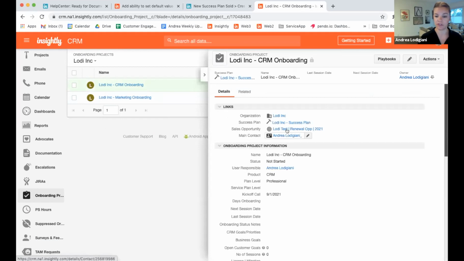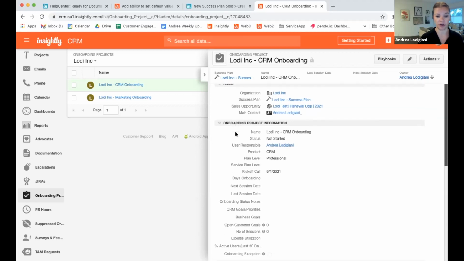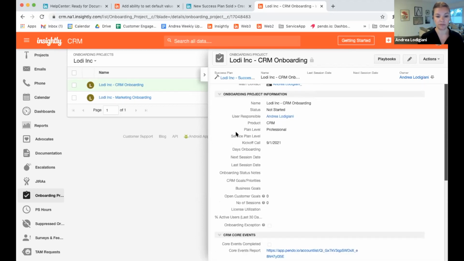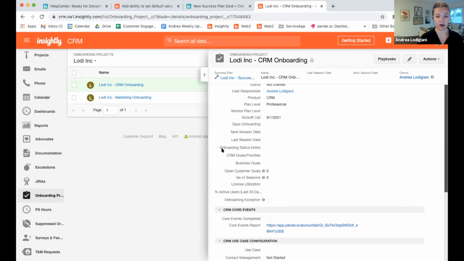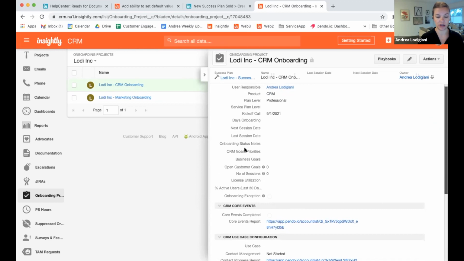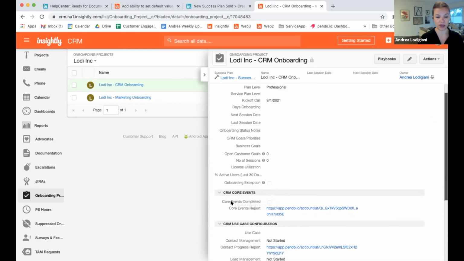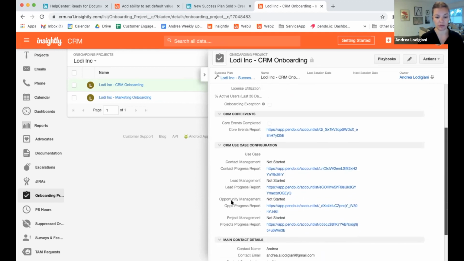So if the CSM or onboarding specialist does need to refer to one of these other records for any reason, they can do so very quickly from this record. And it can pull in, again, plan level, all of the product information. These fields will be updated automatically throughout the engagement. And then we have sort of how we track onboarding.